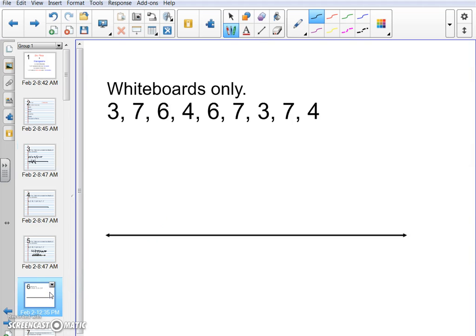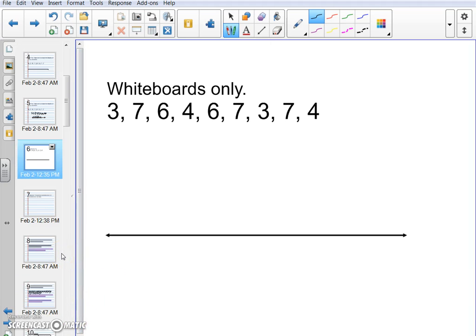So go ahead and practice on this. Do the same thing. I want you to go from, let's say, 3 to 7 on this one, and then you should be able to draw the same amount of dots. Now, this one's not in order, so you can put it in order first, or you can just go, alright, 3, plot a 3, 7, plot a 7, and so on and so forth.